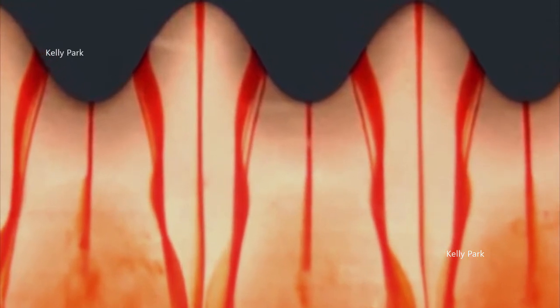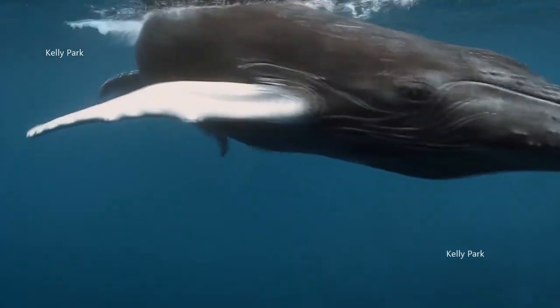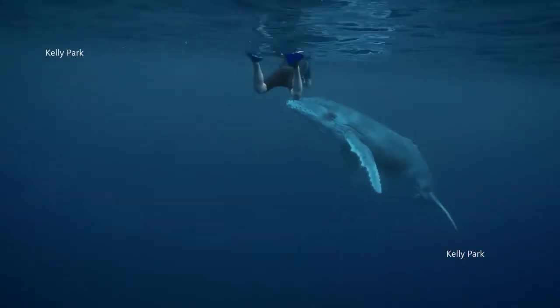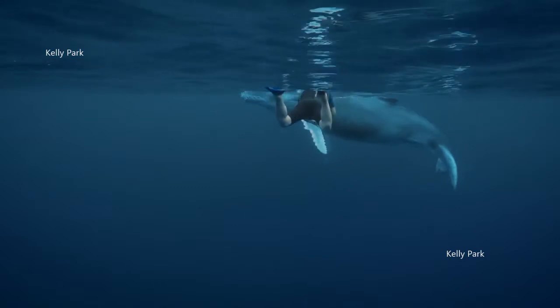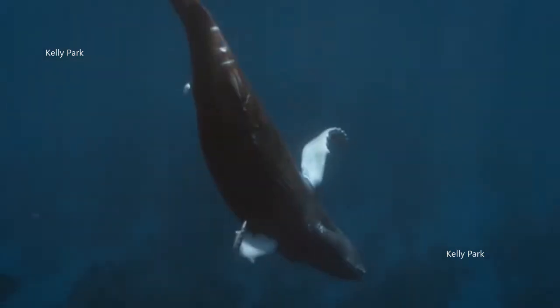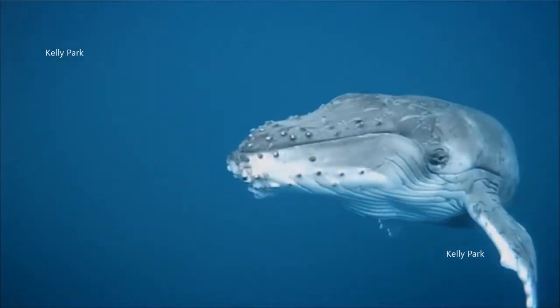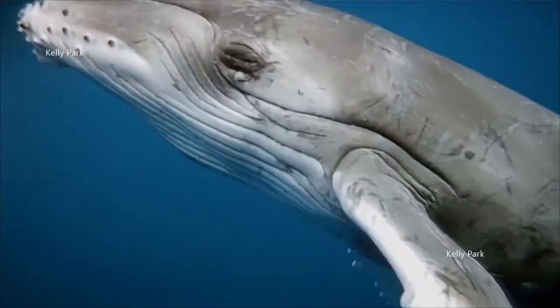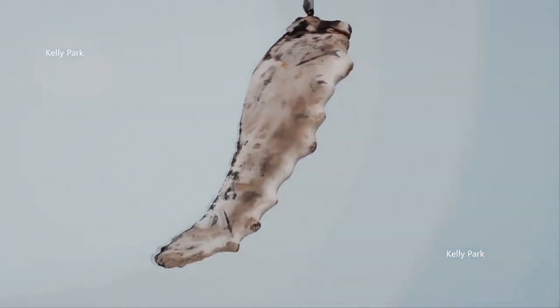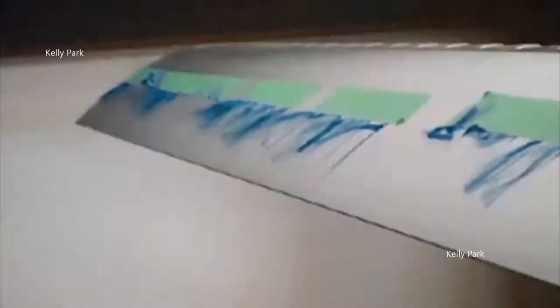Too much tilt, though, and the opposite will occur — a stall — a loss of lift due to current turbulence and the formation of eddies in the water. By comparing bumpy blades to smooth-edged ones, Fish and colleagues found that stalling occurs at a much higher angle with tubercles, an increase of nearly 40%. They deduced this higher angle proficiency was beneficial for the whale, allowing it to maneuver in tight circles, hence how they circle and entrap their prey in a net of bubbles.